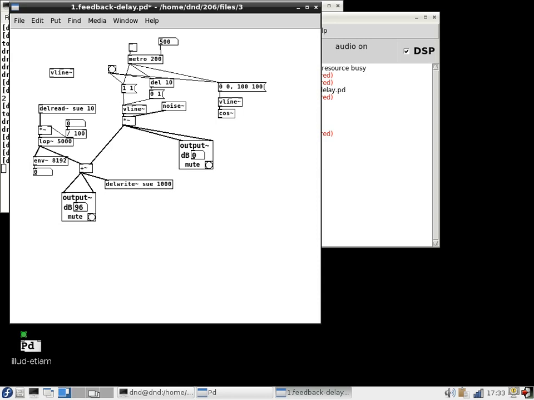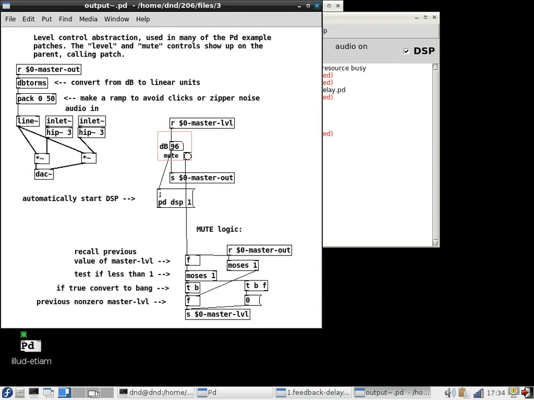It's like what happens when you add brown paint to your red paint. It turns brown, and then you can add as much red as you want. It's still going to be brown. Or salt to your coffee, or whatever metaphor you want. For that reason, delay write actually looks at the values that you write into it, and if you feed it a NaN, it will just write zero as a way of attempting to prevent you from doing that. But there are still ways that you can sneak NaNs into feedback loops that I have not figured out how to prevent yet, because I don't know what they are. So people are always getting NaNs in their patches, and then they're complaining because, you know, this output thing, of course, goes into a digital to analog converter.